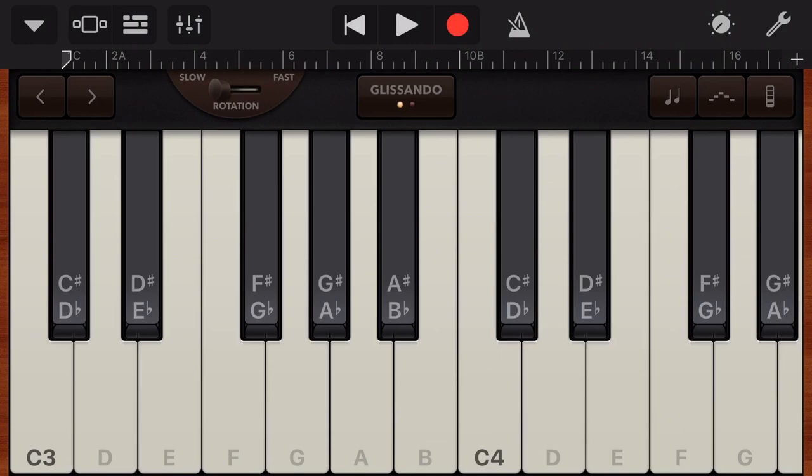Now like all our keyboard sounds, we can play the organ by just tapping on the keys. And if you want to know how to use a keyboard in general, you can check out my keyboard Quick Jam, which I will link up above and down below. But let's dive in now to the organ-specific options that we have here in GarageBand.